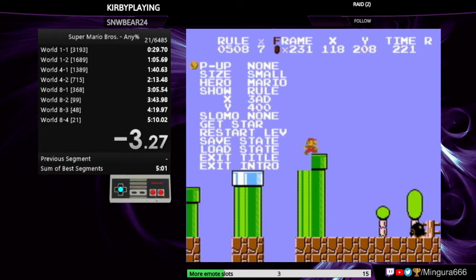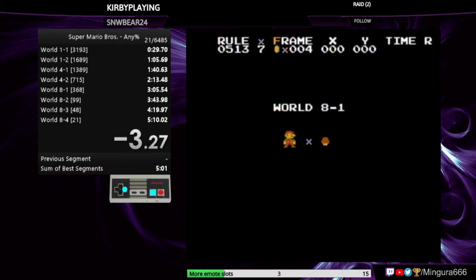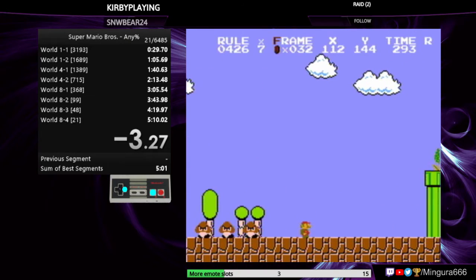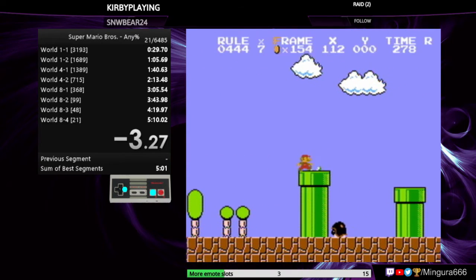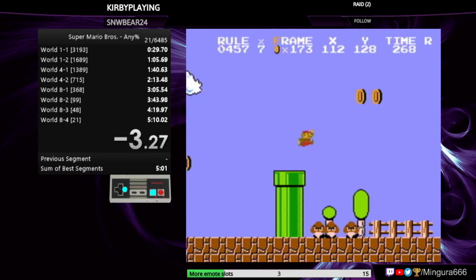In this moment, if you don't jump from this pipe, you are going to die. You land on the Buzzy Beetle. You need to always do a full jump from that pipe. Remember that. Always do a full jump from that pipe. So you can wait here. You can wait here.